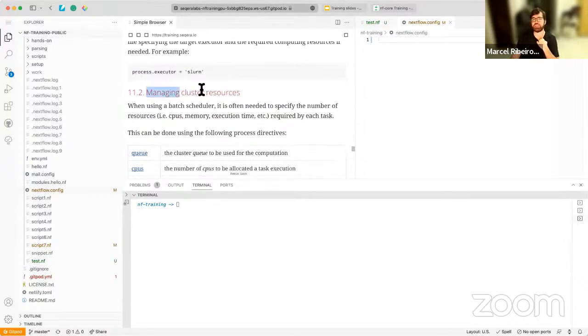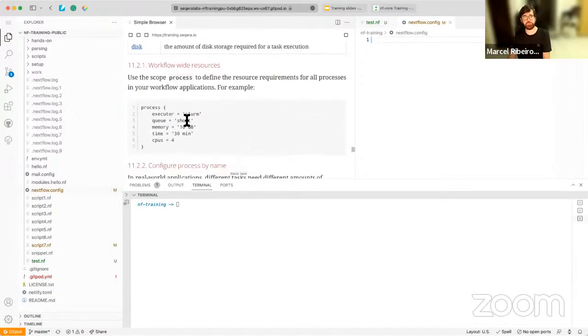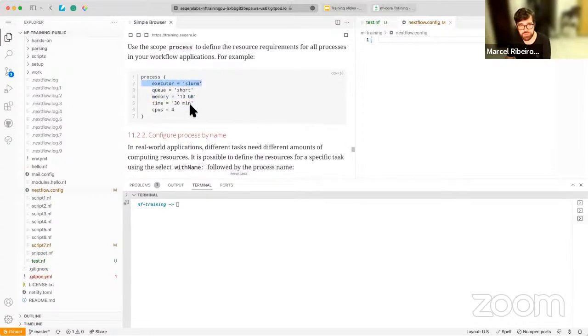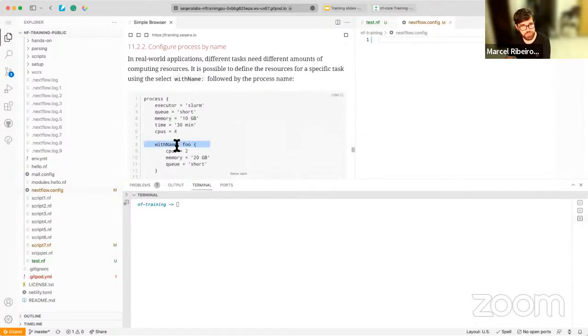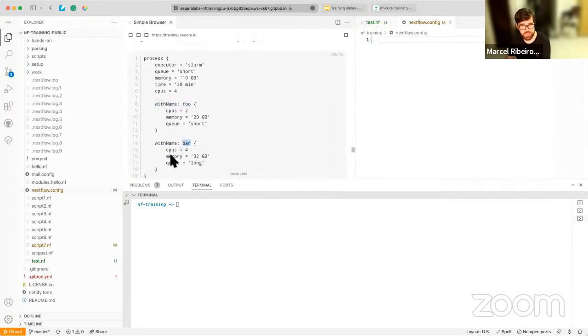But then you also have to manage the resources that you need for each job, just like we did for our machine locally, or as we have to do in the cloud. Sometimes you have queues in the HPC clusters, or even in the cloud, depending on the provider. But again, you have the CPUs, the memory, time, disk, and so on. Everything we've been talking about so far. And as we saw in the config section, which was the previous one, we can set the memory for that process, the time, the CPUs, now also the queue in the cluster, and the executor we want to use. We also saw withName. All the processes with this name are going to have these directives, and all the other processes are going to have the default directives.